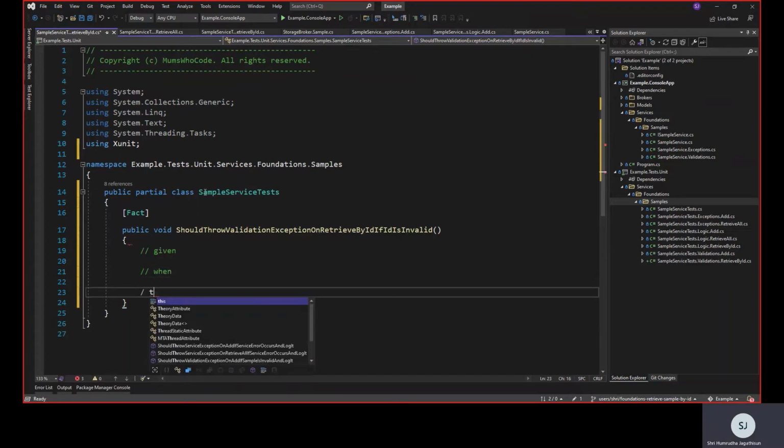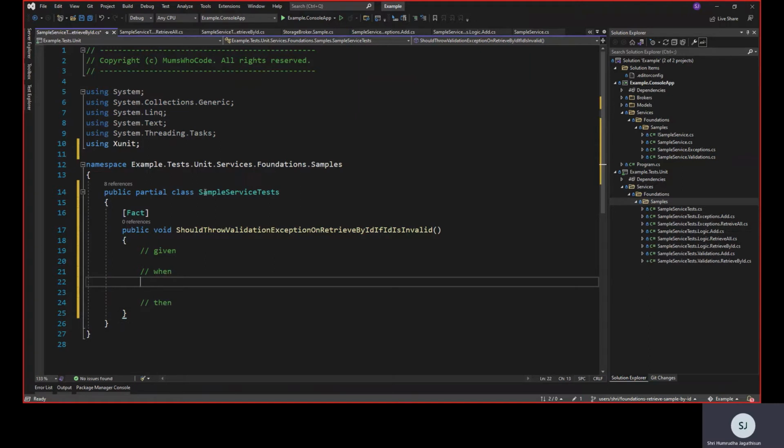Okay, here comes our sections. Now this is going to be my action, right? This one, I'm going to call it retrieve by ID action. I want to call it as action or task, whichever way you want. And then I'm going to defer the execution.